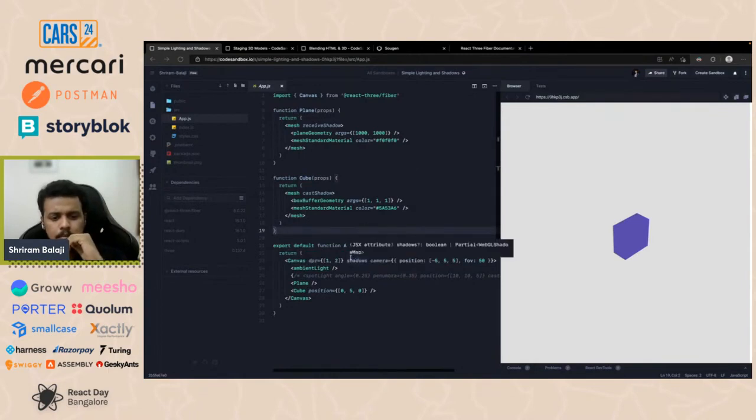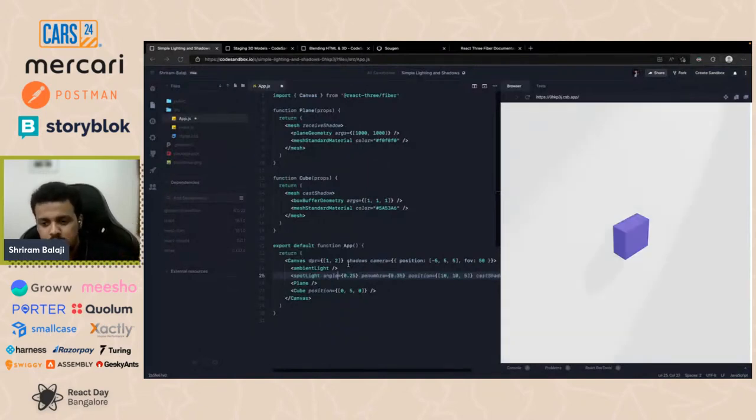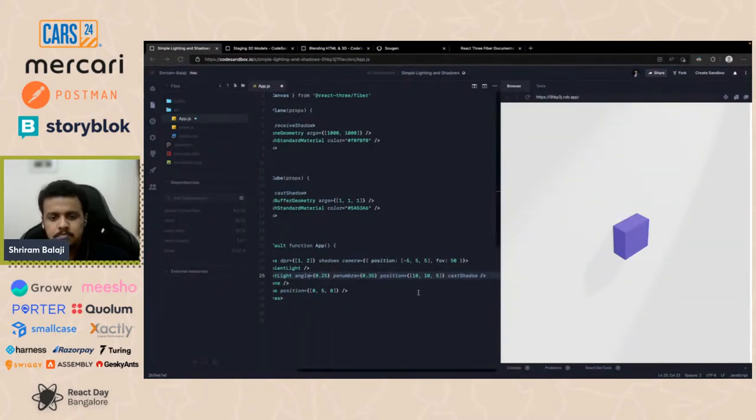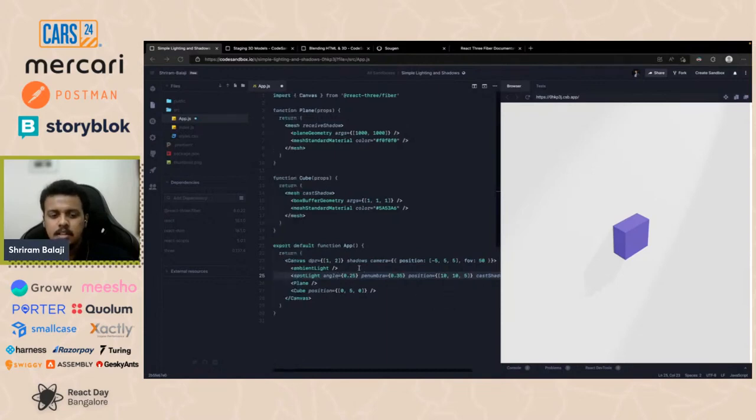An important prop here is to show the shadow. This is just basic camera positioning, right? So this is a very normal cube that has no limelight in its life. So let's bring some light into it. Let's put it in the spotlight, right? Once we put it in the spotlight, you can see it's casting some really nice shadows, and you also see something called ambient light.